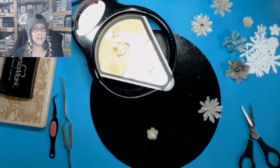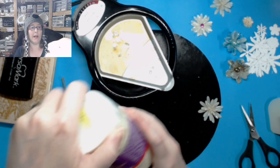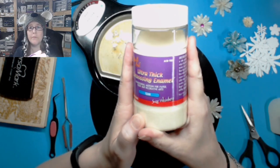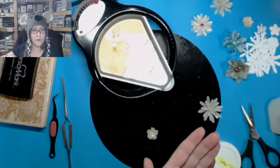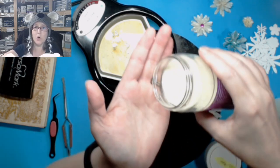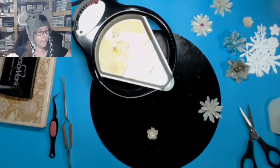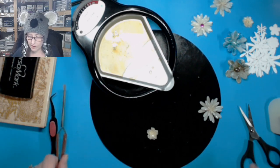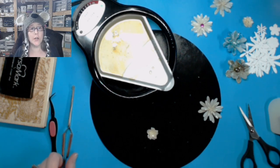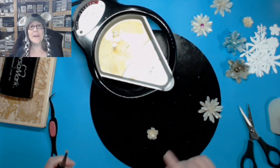Is the ultra thick embossing powder the same thing as the ultra thick embossing enamel? Yes — it's all embossing powder, it's just how big the granules are. It's called ultra thick embossing enamel, same thing. It's just super thick and coarse like salt, like the big salt granules. You can also get this kind of look by using regular embossing powder and just doing layer after layer after layer. We'll get to that in next week's video.